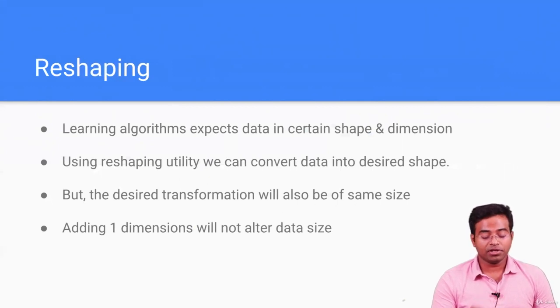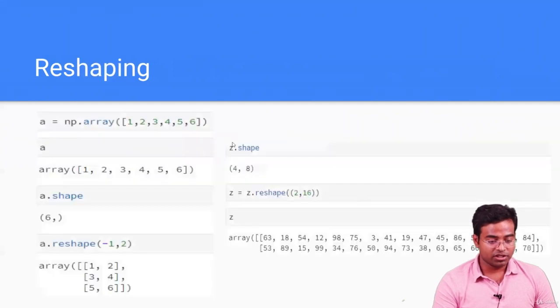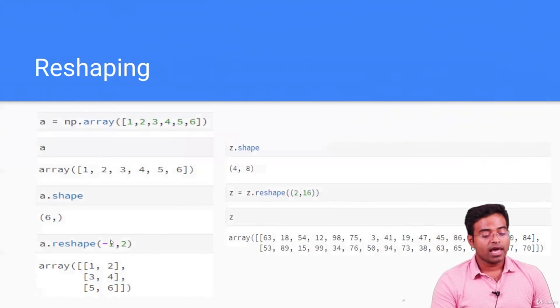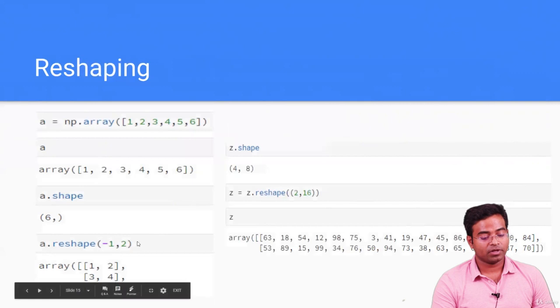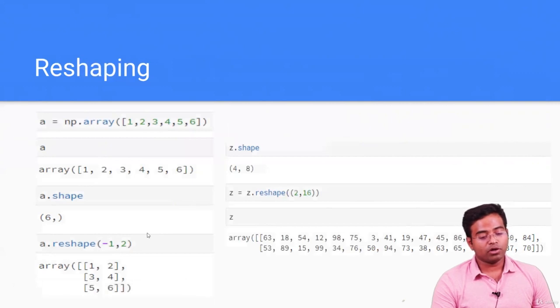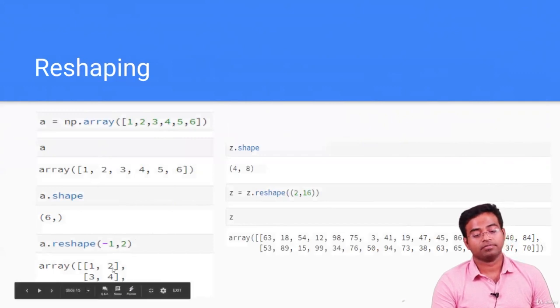For example, if you see this NumPy array which is one dimension, you are able to convert it into one row here, right? Here you are converting the data structure into 2 columns, and -1 means derive the number of rows, so 3 cross 2 basically, right? So the same data structure you're converting into 3 cross 2. What is important here is that the size remains the same. This is 6, this is also 6, right?